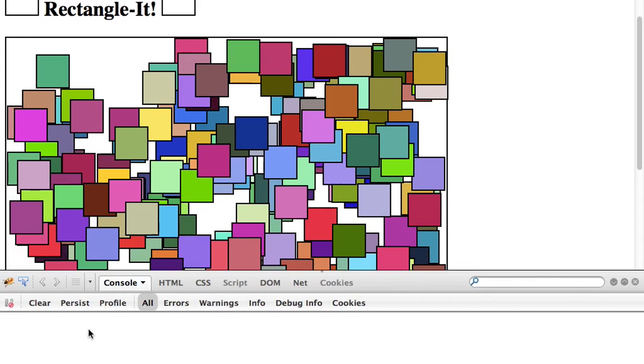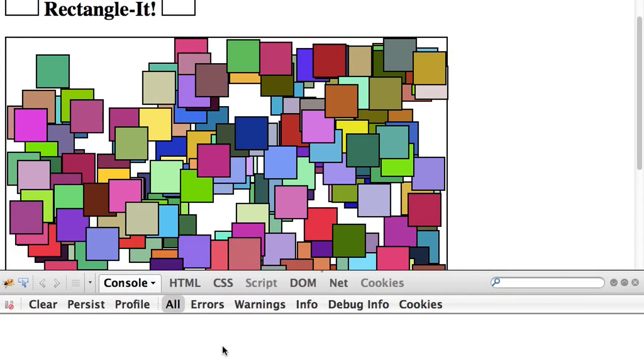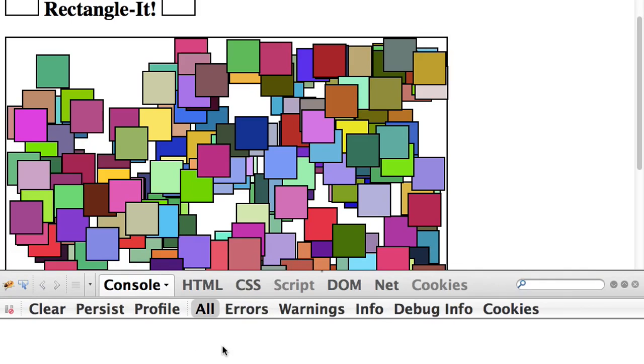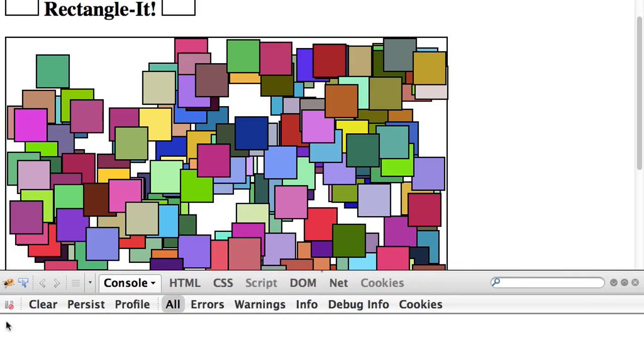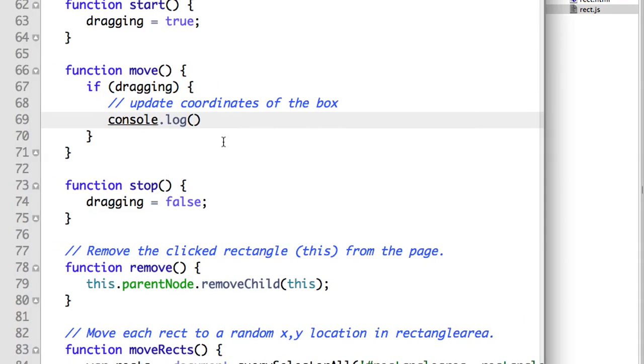Let me bump that size up, excellent. So it'll output a message here, and it's really useful for debugging purposes without completely taking over the UI with an alert. So if we do console.log, how do we get the current coordinates of this maybe inside of its containing element?